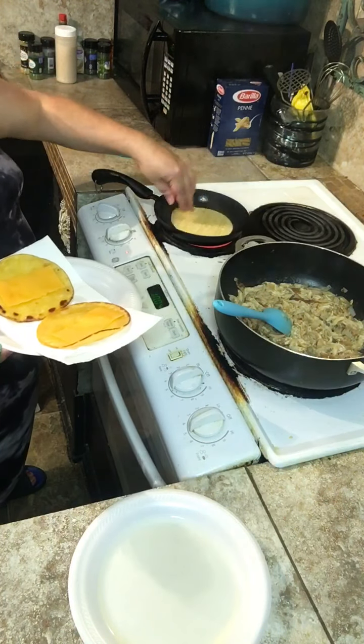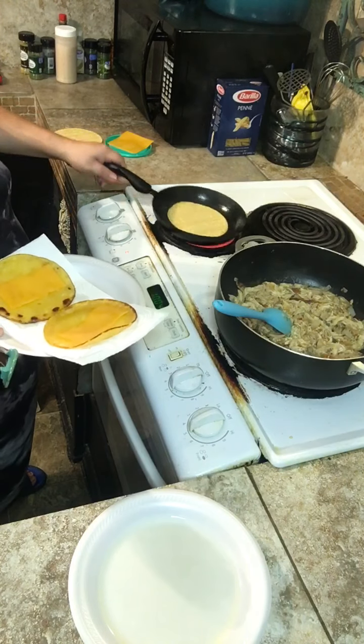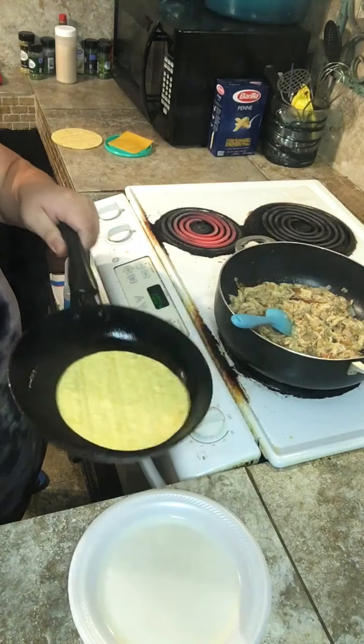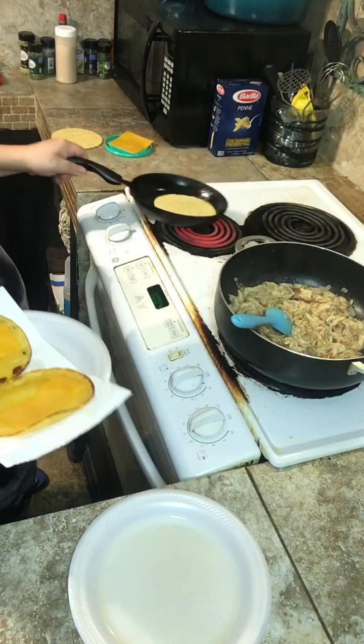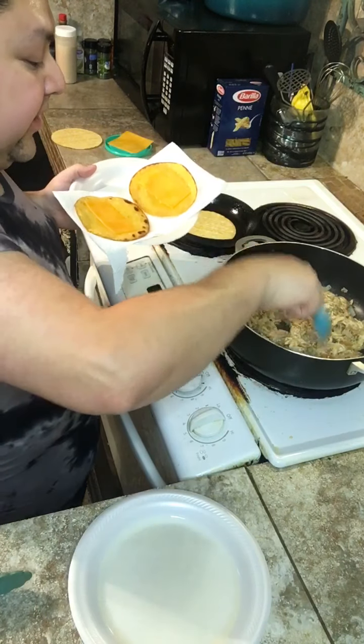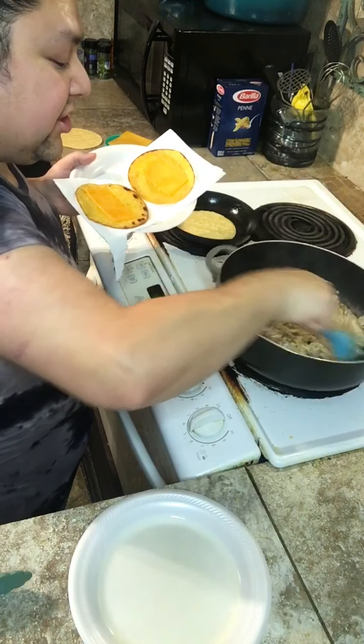I'm not even going to add any more grease to it. I'm going to lower my burner. There's enough grease in there. It's already enough to do it. So now we get our toasted chicken.